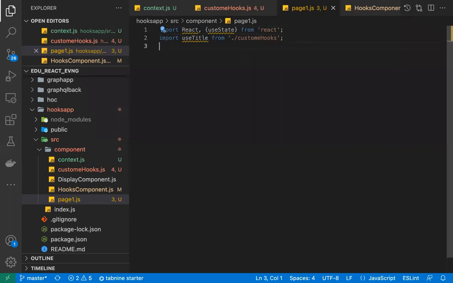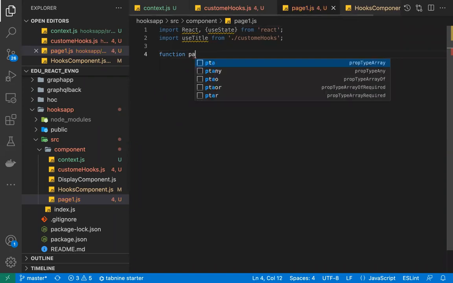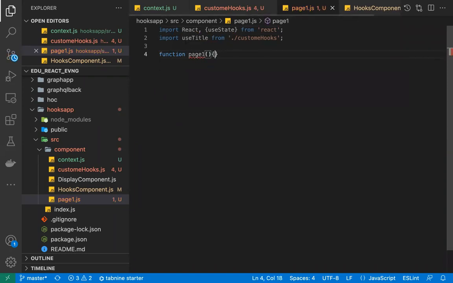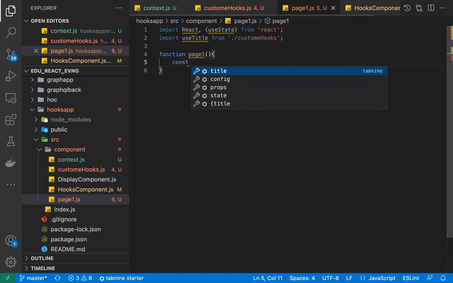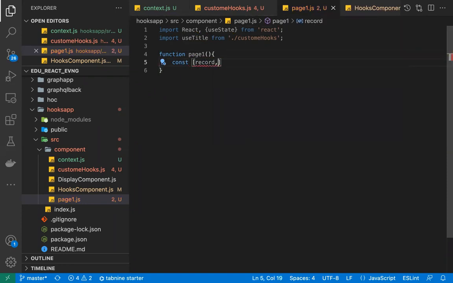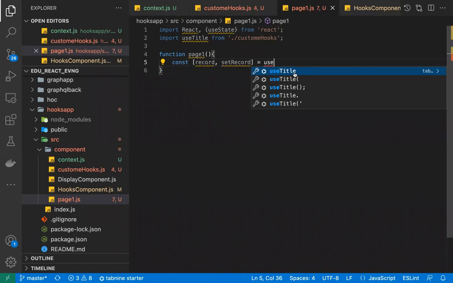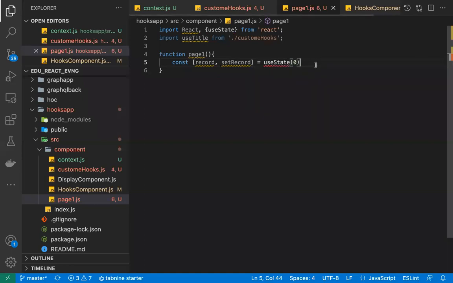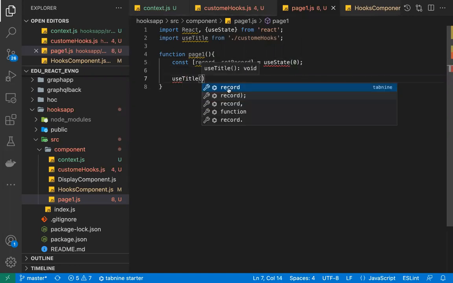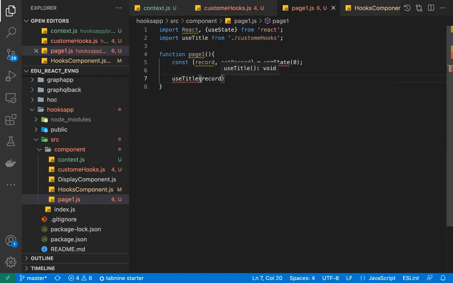Okay. So I have one function, say Page1. I'll say record, we'll say useState. Now, what do we pass to useTitle? We have to pass one piece of data that is called record. So to the state, I'll pass record.